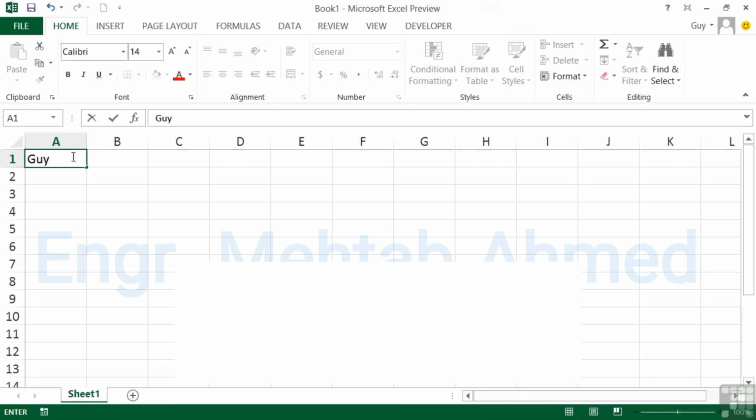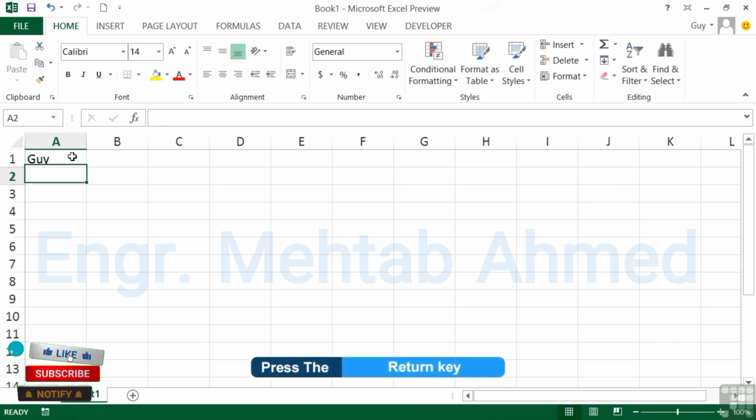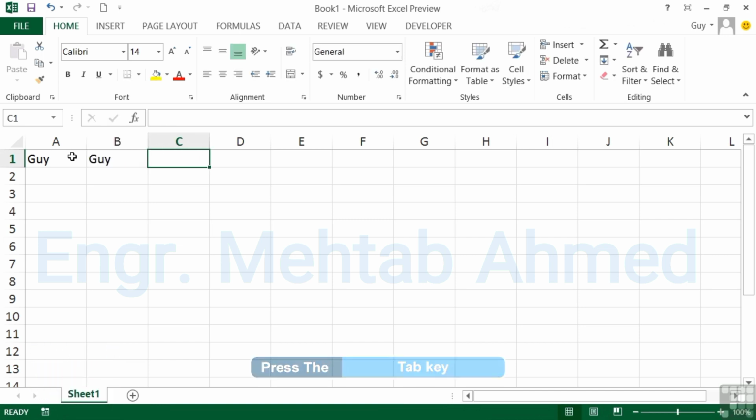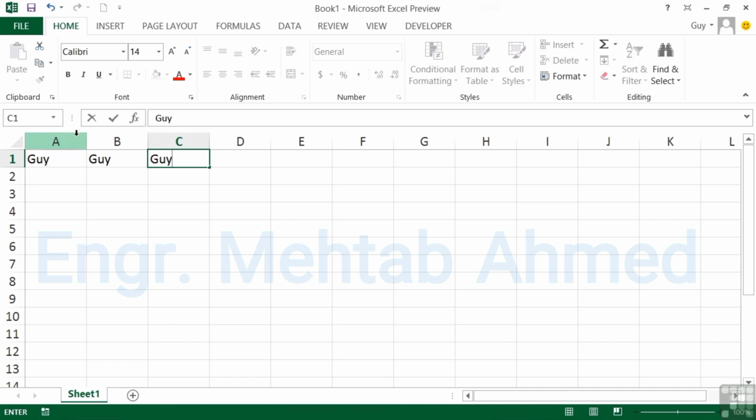Once you've typed some text, whether that be text or numbers or a date, it's not actually accepted into the cell until either we press return, or, let's put Guy here as well, we press tab on the keyboard, and that takes us out of the cell but to the right instead of downwards, or one more, we click the little green tick here, which effectively says accept what I've typed in. There are 3 ways really of making sure the text enters the cell. Until you actually carry out the enter process, the text is just sat above the cell and will not actually drop in. So it's return, tab, or the little tick at the top.